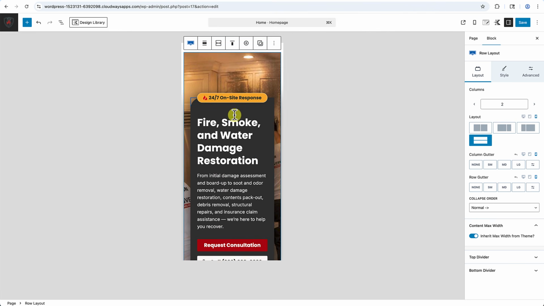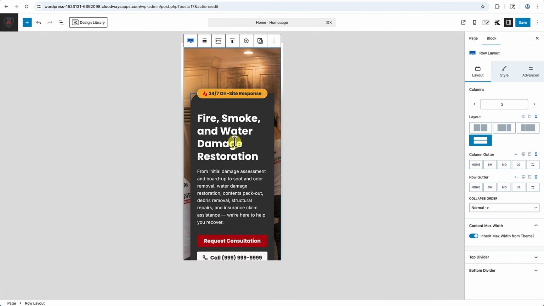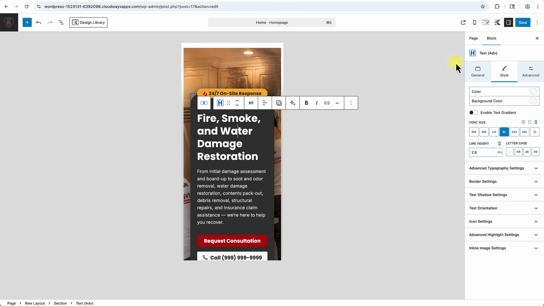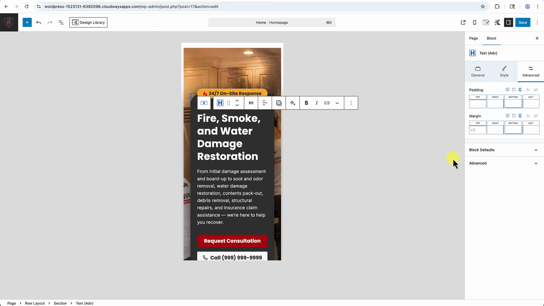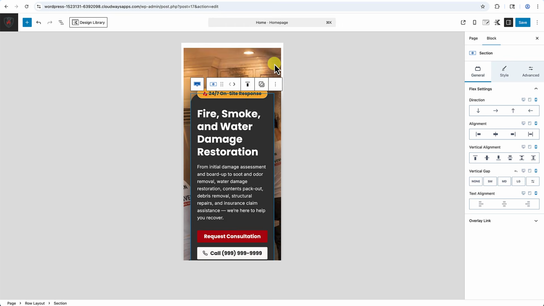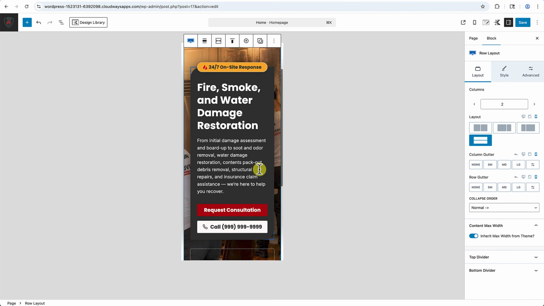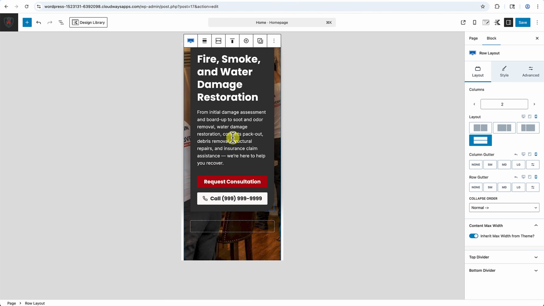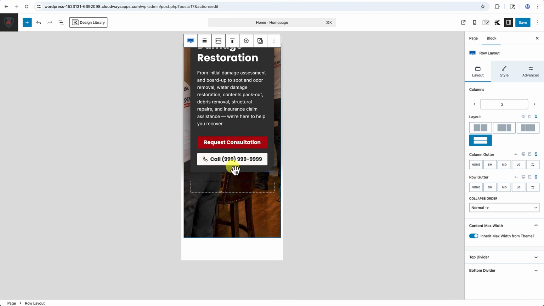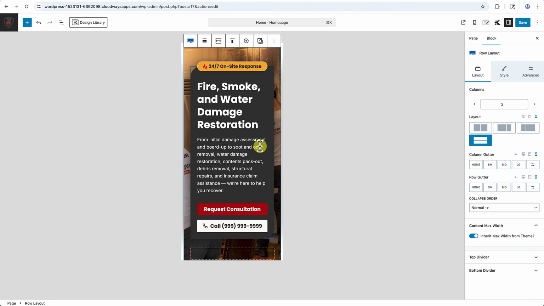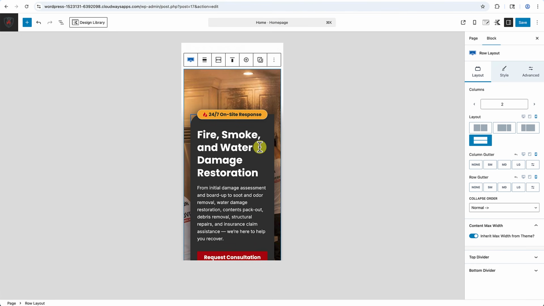Okay, let's reduce some of the spacing here as well. So make sure you have that text selected. Move over to Advanced, and here where we have the margin set to large, let's go ahead and set that to medium. Okay, and that looks a lot better on our mobile device. So this way, when you see it on the mobile device, we've got that attention getter here. We have our unique selling proposition, our description, and our buttons nicely contained inside of the container. Okay, so I'm pretty happy with this.